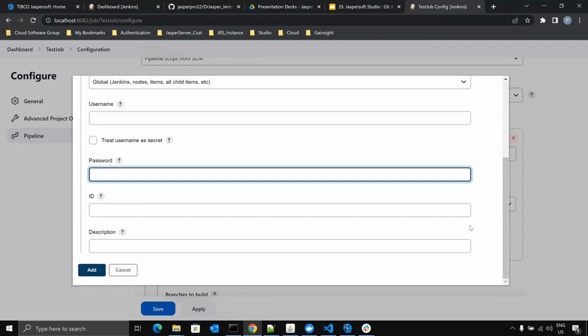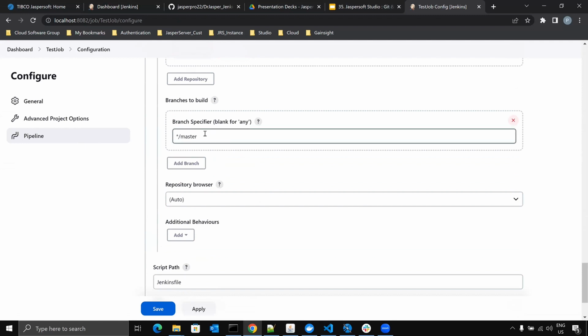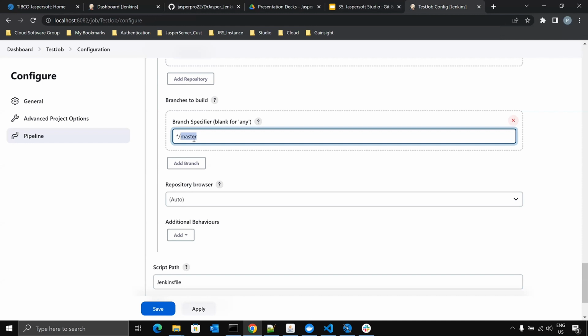So once that is completed, let's scroll down. You can see a branch specifier here. I'm putting master, but you can change it to main or whatever branch you need configured. For example, in my case I am using a branch called main, so I should change this master to main.